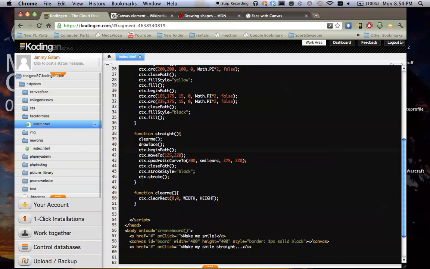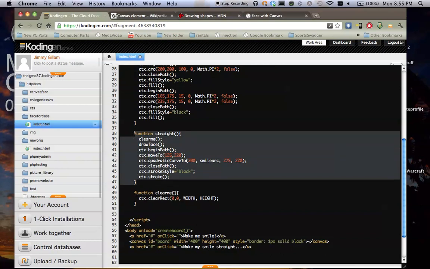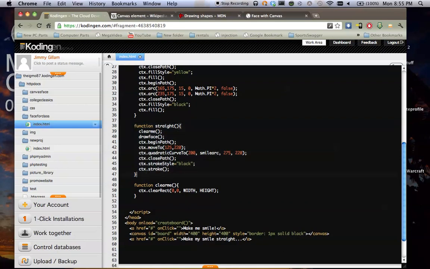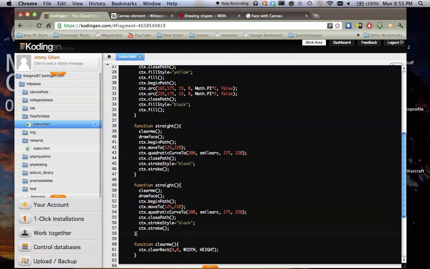So what we'll do is we'll actually create a smiley face now. And it's pretty much the same exact commands as the straight function, except the smile arc is going to change. I'll show you what it looks like with what we'll be using.